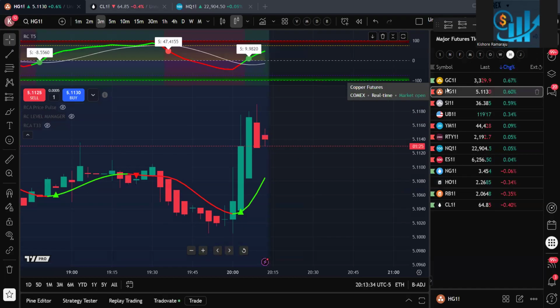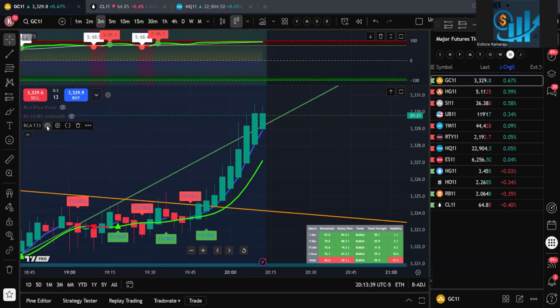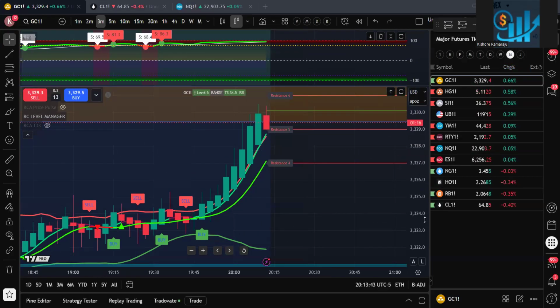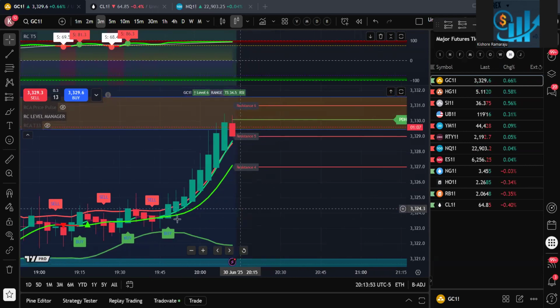So as of now, gold is looking good. Now we can use either level manager or whichever ticker. Generally, as we know, whenever there is a huge move, there can be a consolidation for some time or there can be a drop because it already made a huge move. Whenever there is a lot of move on one side, here buyers took control for a long time, that means there is an imbalance in the market.